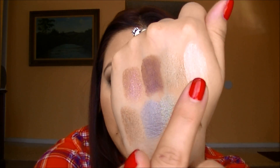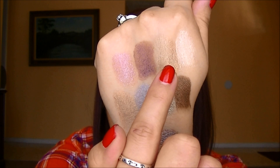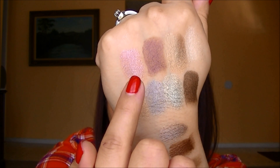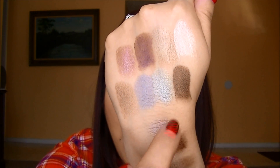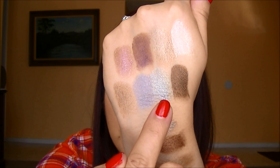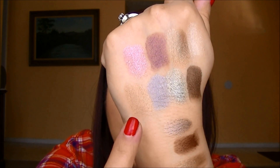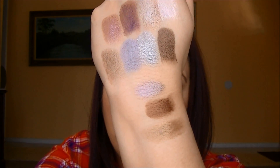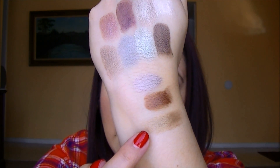I'm going to run through the swatches one more time like I typically do, in the order that they were mentioned. Maybelline Color Tattoo in Barely Branded. Maybelline Color Tattoo in Bad to the Bronze. Maybelline Color Tattoo in Pomegranate Punk. Elf Long-lasting Lustrous Eyeshadow in Soiree. MAC's Paint Pot in Constructivist. Chanel Illusion d'Ombre in Epitaph. Buxom Cream Shadow in Pug. Buxom Cream Shadow in Mutt. Laura Mercier Cream Shadow in Alloy. Laura Mercier Cream Shadow in Burnished Copper. And Jouer Cream Eyeshadow in Cashmere.